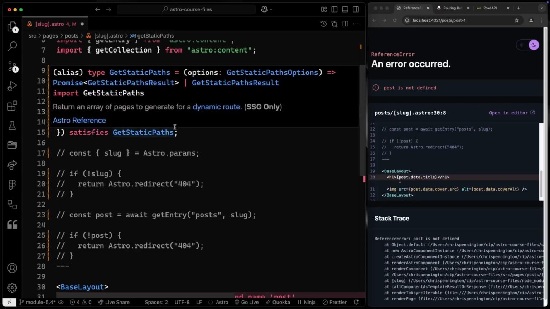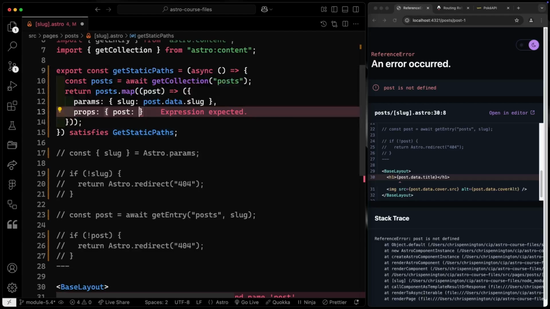I just don't want to confuse stuff to start with params and props and all those different things. So we're going to have the post, and this will simply be the post itself that we pass down. So I can do post like this, or in JavaScript, you can just do it like this. And now the post will actually be passed down.